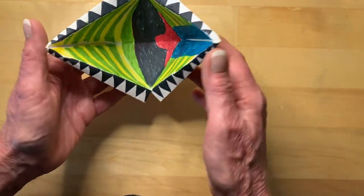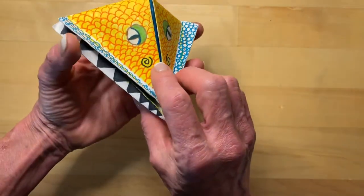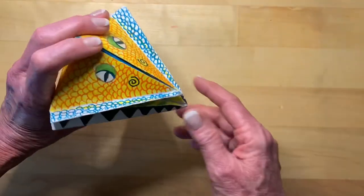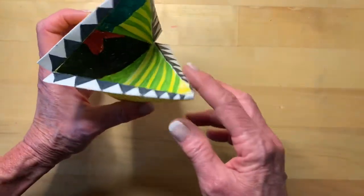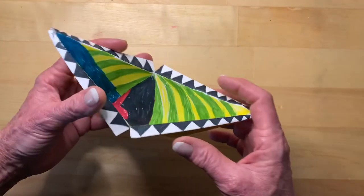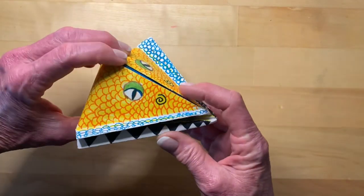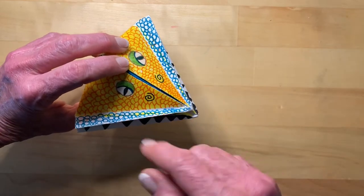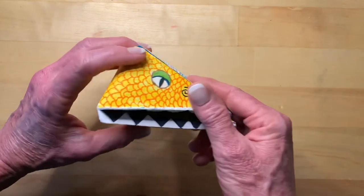So you can add texture to your texture monster and make this a kind of interesting snapper. All right. You can use crayons, you can use markers, use whatever you have. Have some fun with this. And you don't need it to look like this one. You can make it the way you want it to look, right? They're all gonna look different. Have some fun. Bye.